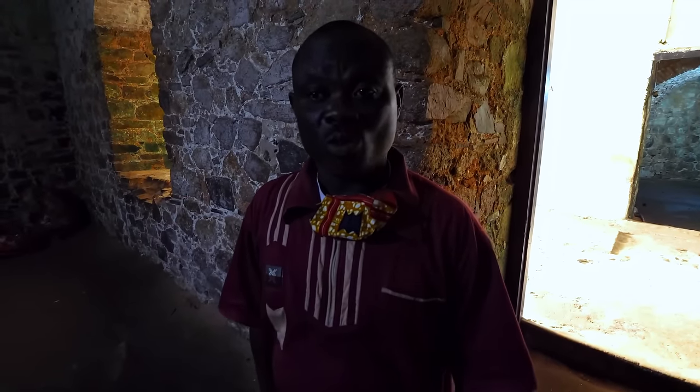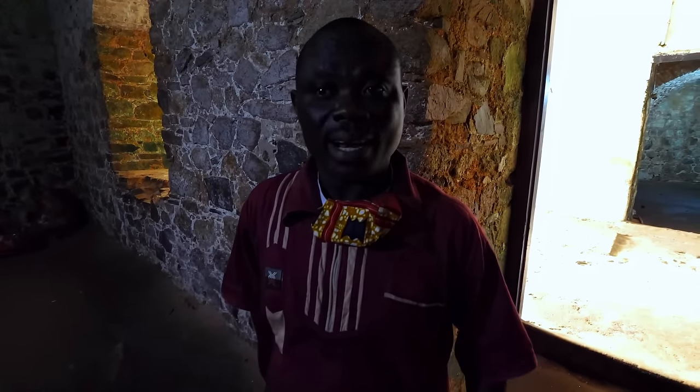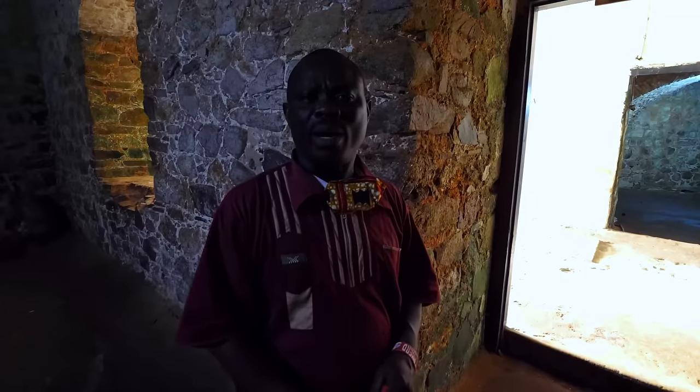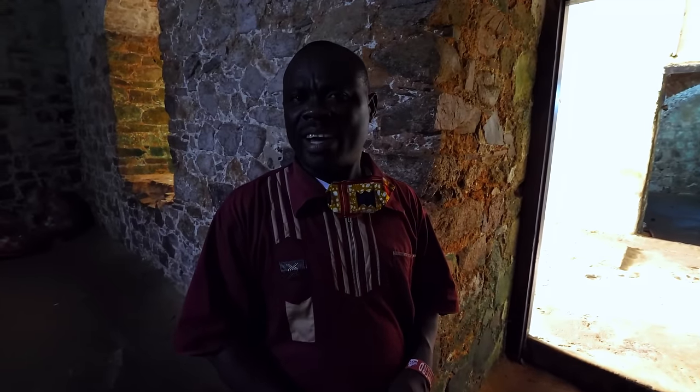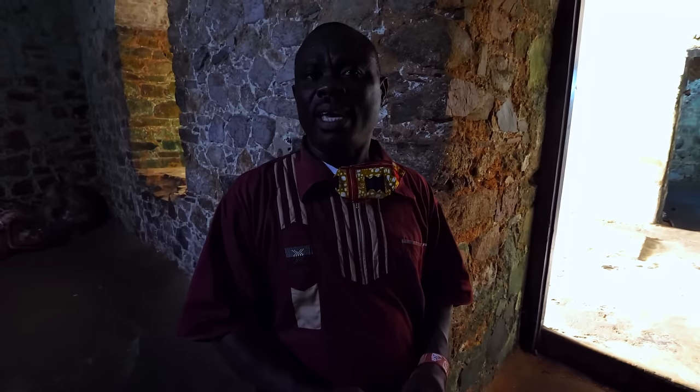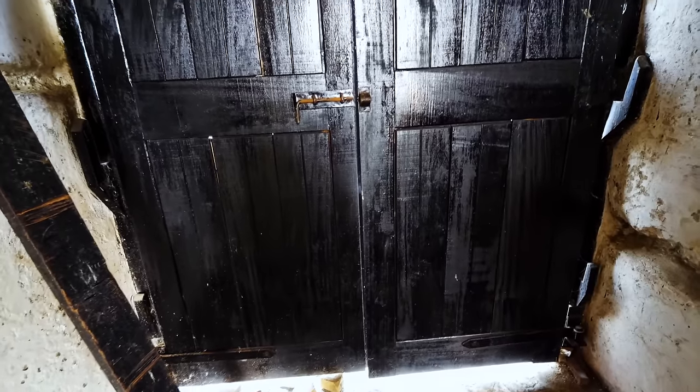And very sad to say that sometimes you'll be here for 2 weeks, 6 weeks, that you don't take a shower unless the officer wanted to have you on his bed. In that case, they will take you to the shore, wash you off, fetch water from the cistern, bathe you and take you to their bedroom. After they rape, you come back to the dungeons. However, some became their concubines and were treated very nicely, and they got pregnant for them in the castle and outside the castle, and gave them European names: Michelle, Margaret, Van Dyke, Van der Poel.